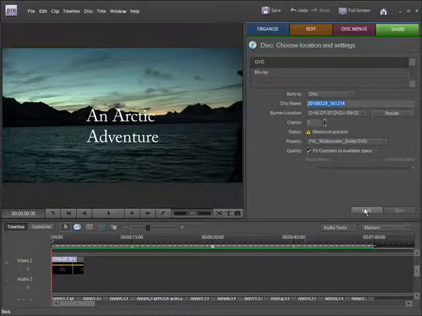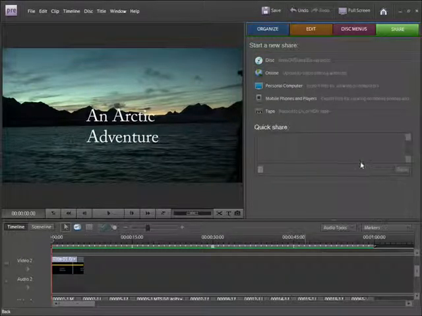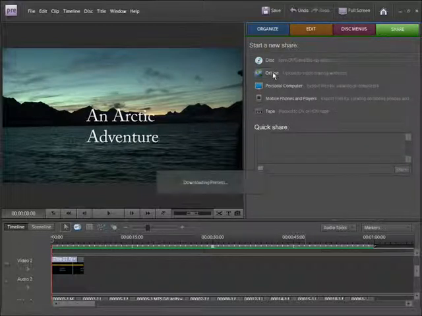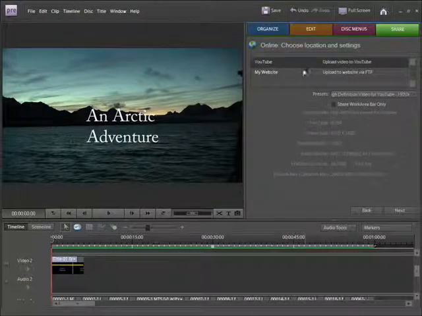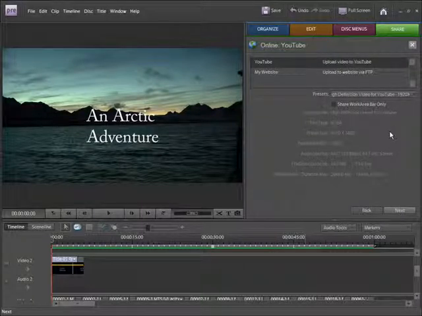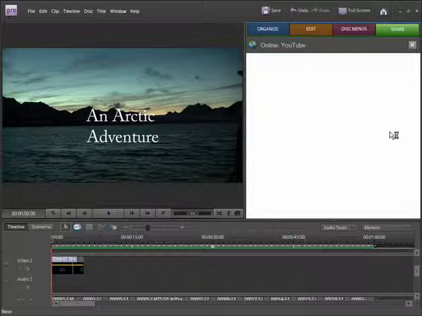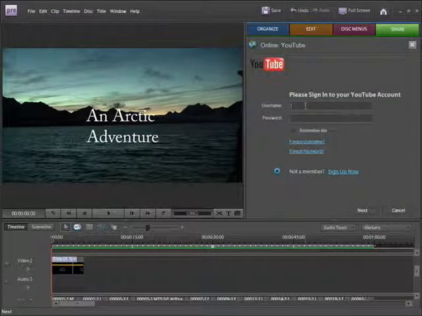Then you can play that back in a DVD player. Alternatively, if you want the world to see your videos and you want to upload those to a website, just click online and it'll have two different options. The first is YouTube. If you click next, you'll get the option to enter your YouTube username and password, and signing up to YouTube is completely free. Then, as soon as you've entered your username and password, click next, choose the format you'd like to upload, and it'll upload it ready for others to view on your YouTube website.